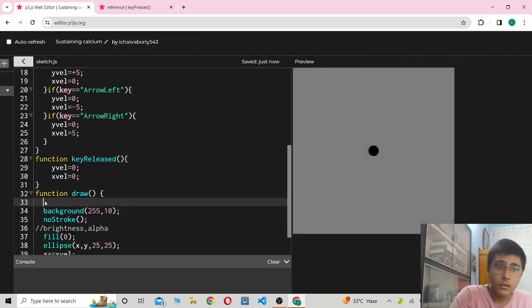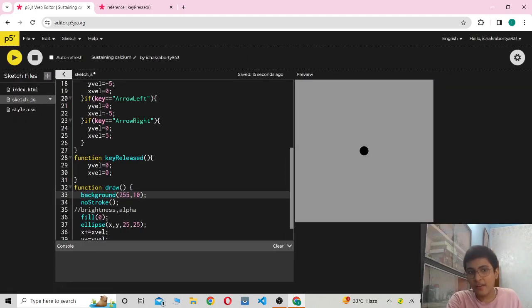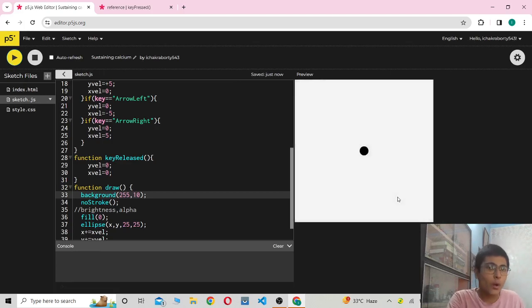So adding alpha to the background would allow us to draw trails. You can find amazing trails of this ball which is moving through the canvas, because the background draws again and again and overlaps the previous position of our little ellipse, but in this case the background is more transparent, so it takes a bit of time to overlap the previous position.